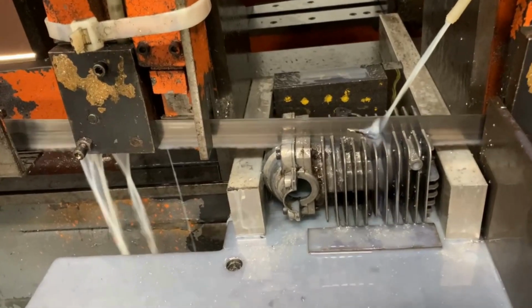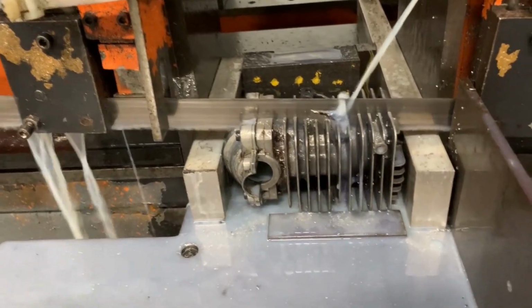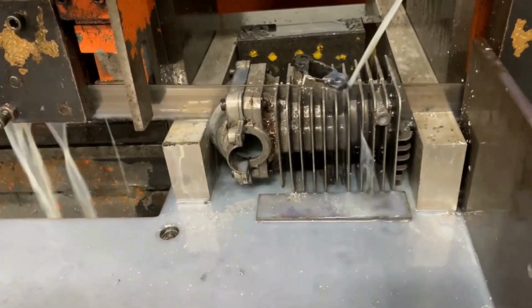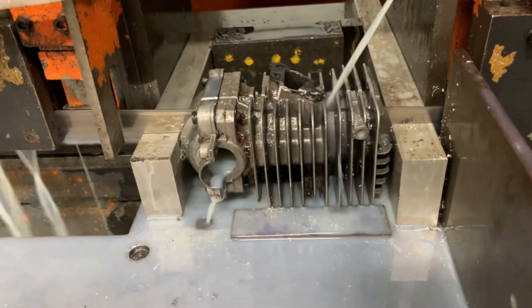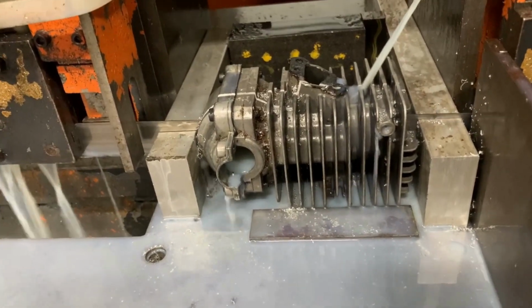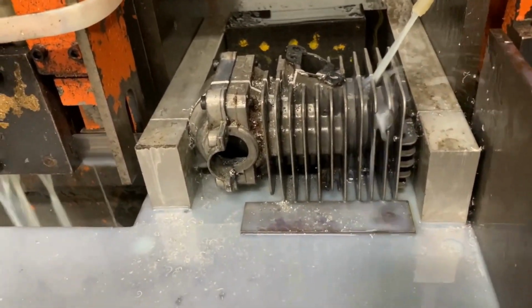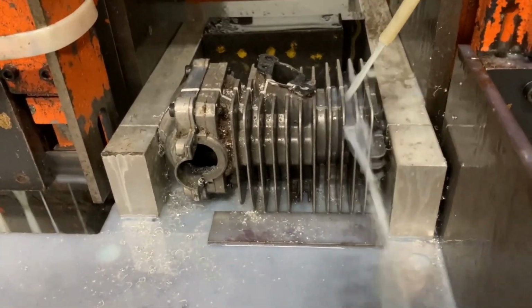As you'll see here, I'm going to go ahead and speed up the cut a little bit until it goes through it. So what I'm going to do is cut this thing approximately in one third and leave the other part in two thirds. And the reason for this is I want the piston to be able to ride inside of that cylinder and not fall out of it.